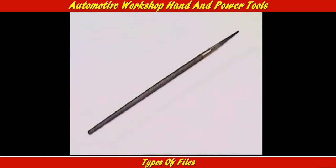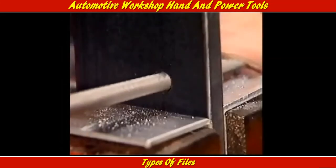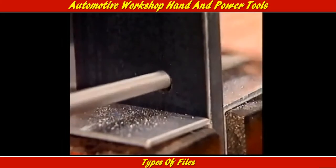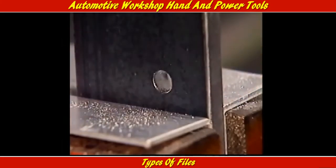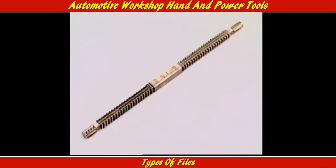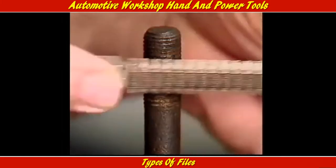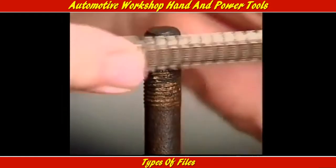The fully round file, sometimes called a rat tail file, can make holes bigger. Or it can file inside a concave surface with a tight radius. This is a thread file. It cleans clogged or distorted threads. It has 8 different surfaces that match different thread dimensions, so the right face must be used.